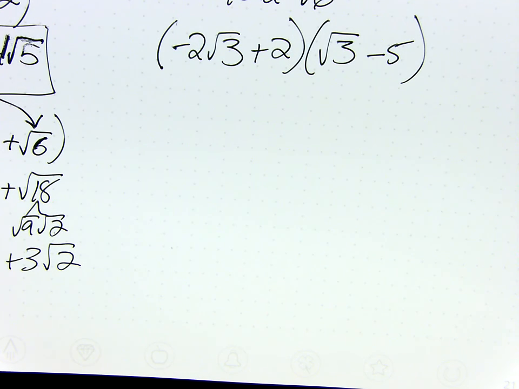All right, so this is a binomial times a binomial. This is where we FOIL, right? So go ahead and try it. Just do the FOIL part: first, outers, inners, last. So you'll have 4 terms there when you're done. Is this on the paper? Yeah, 21 on the back.